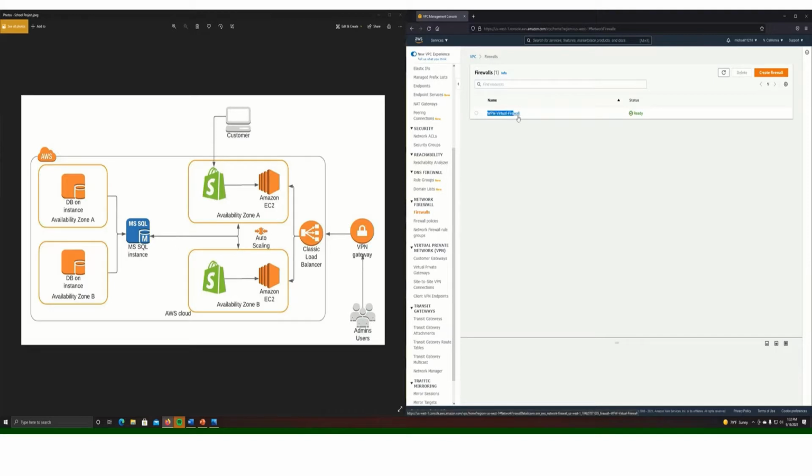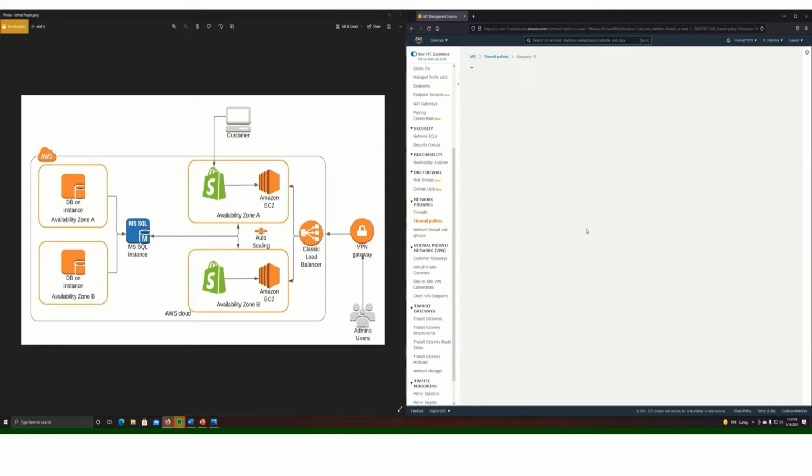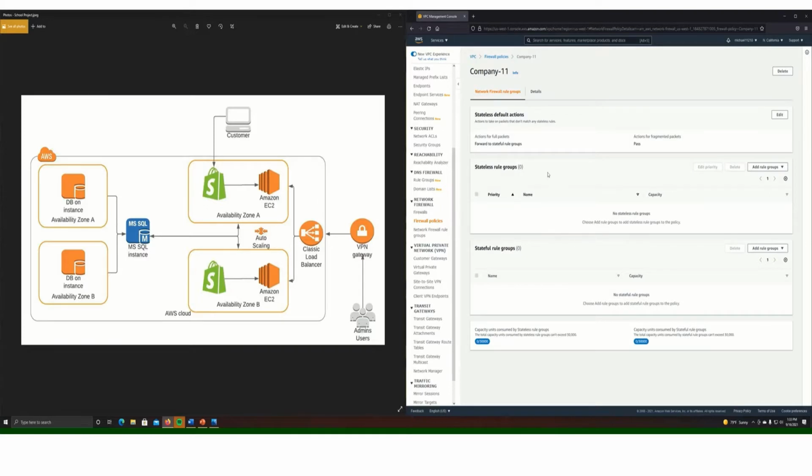So right now we have one firewall. It's going to be our WFW virtual firewall. It's going to sit pretty much right here in front of that VPN gateway. The way this works is it prevents unwanted traffic, obviously, and then through the use of a policy and ACL list allows traffic in and out. So let's go ahead and click this real quick. Here we go. Cool. So we do have a rule in place right now. I just haven't associated it yet. This is our policy right now. So our policy is basically going to act as kind of like a pass, like I was explaining to you, either a stop or pass for different connecting IP addresses.